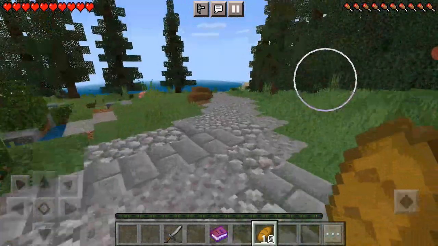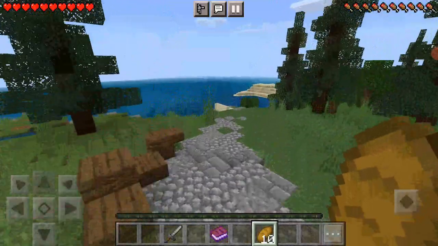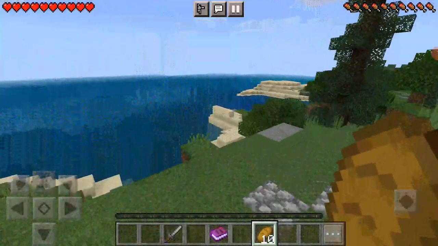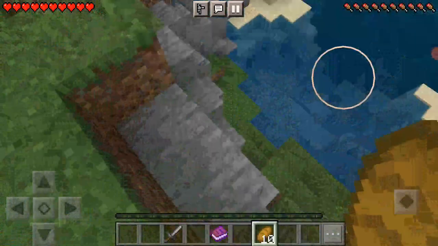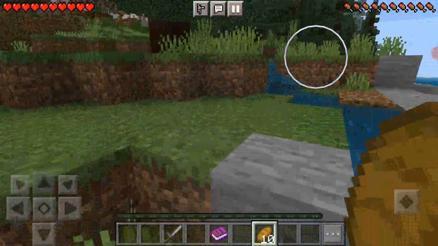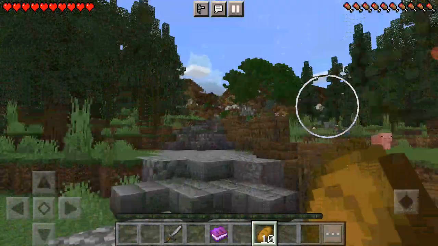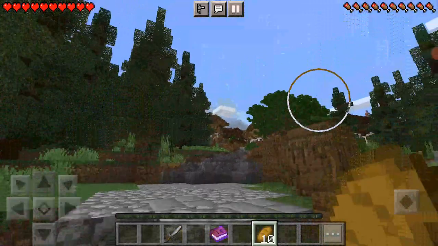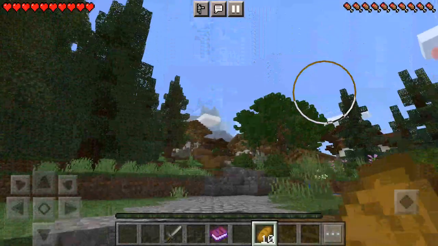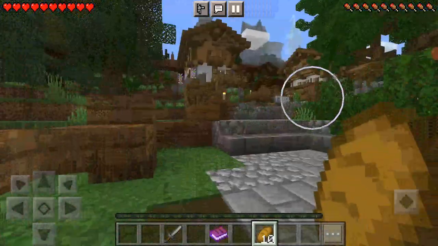Let's see. Let's explore. I'm not sure why I'm going this way. I guess somehow I am. I'm coming here for no reason. Ooh, a waterfall. I'm going to follow the waterfall. I'm actually going to go up to the path. Guys, I can actually see that castle up there. On the hill, look, giant castle.